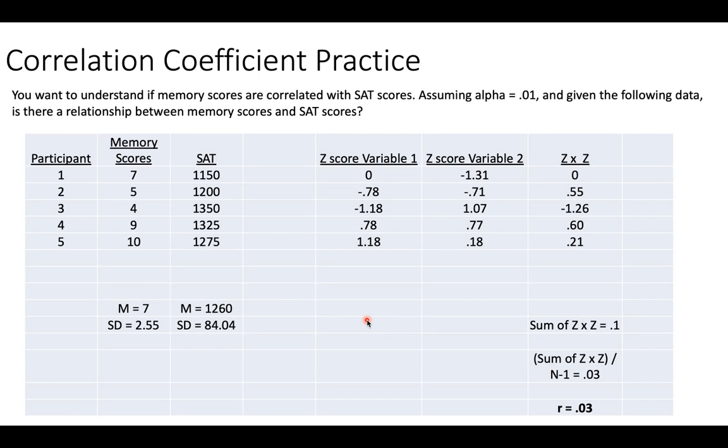The further away they are from 0, the stronger they are. Here we have something that's almost exactly 0. So what this should already indicate to us is that we have a very weak, probably 0 correlation. We're probably going to end up concluding that these variables are not related to one another. I'll give you another minute to maybe check your math and highlight any areas where you might have gone astray.